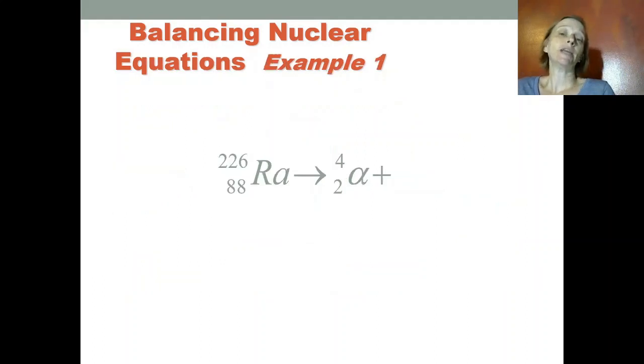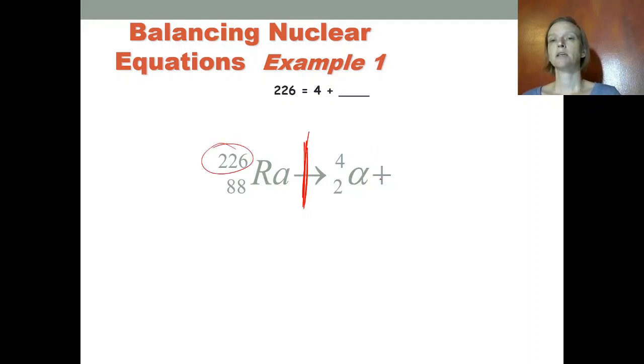So let's look at how we can complete a nuclear reaction and write a balanced nuclear equation to represent the nuclear reaction. In this example, I start with radium and I only have radium on the left side of the equation. And I know that I'm giving off an alpha particle here, but I don't know what other substance I have. So remember, there's a dividing line between my reactants and my products. This 226 is 4 plus something. That something is 222. 222 plus 4 is 226. You're just subtracting 4 from both sides of the equation to get your 222.